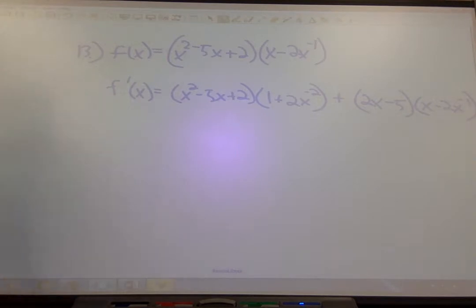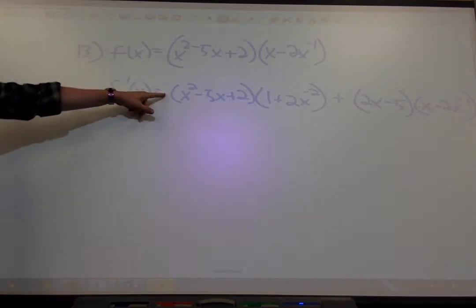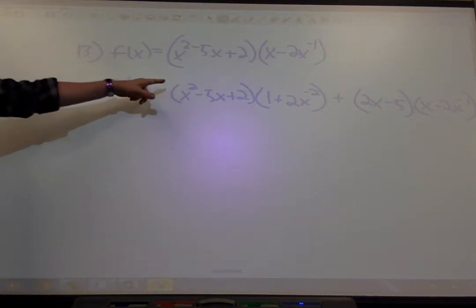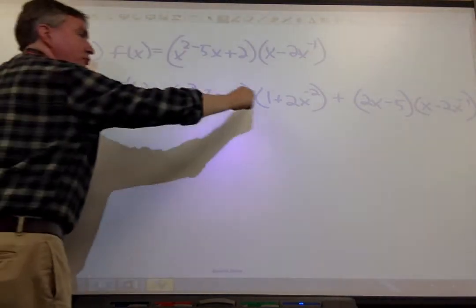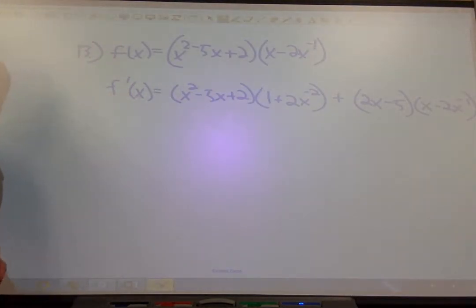The rest of that is just distributing and seeing if you can get what answer they get in the back. And like I said, if you show me that you know this, I know that you know the product rule. And I don't think on the quiz I give you one that would be that involved if you did simplify it. So try to simplify if you can, but this would take probably another 7 minutes to finish satisfactorily. But from there you would just distribute and see what happens.